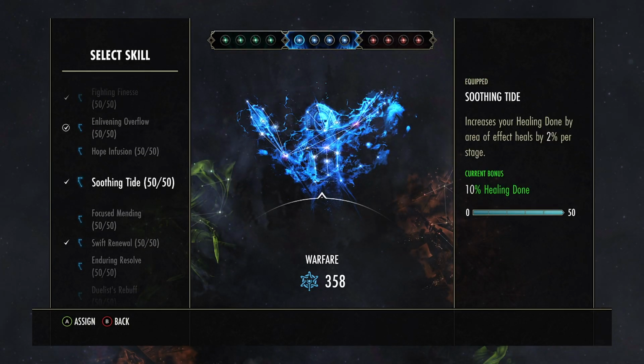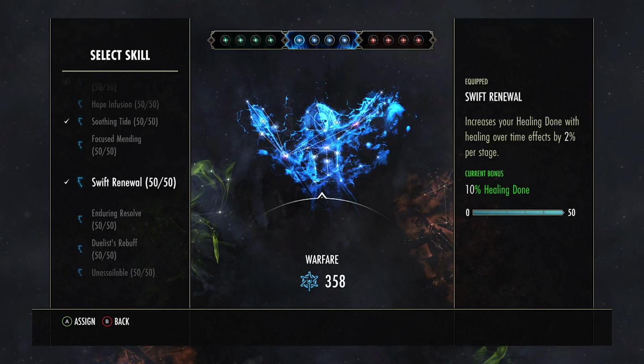Our other staple is Soothing Tide. Most of the hots that come out of a Nightblade are area of effect. So you'll have Soothing Tide, and then Swift Renewal for healing over time. That would be like your Radiating Regen, and your Vigor.